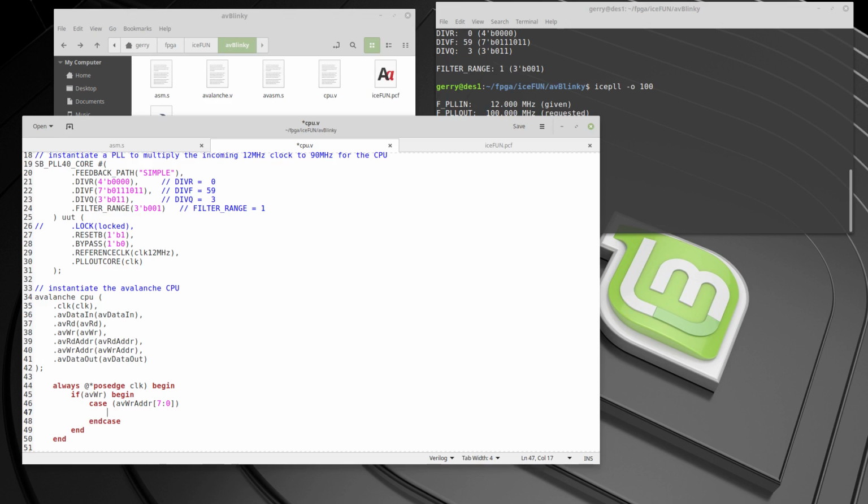Okay. Which address? The address of our LED is 100 hex. So in this case we need to make sure that the lower 8 bits are 00. The 01 is already decoded, as I said, by AV write.